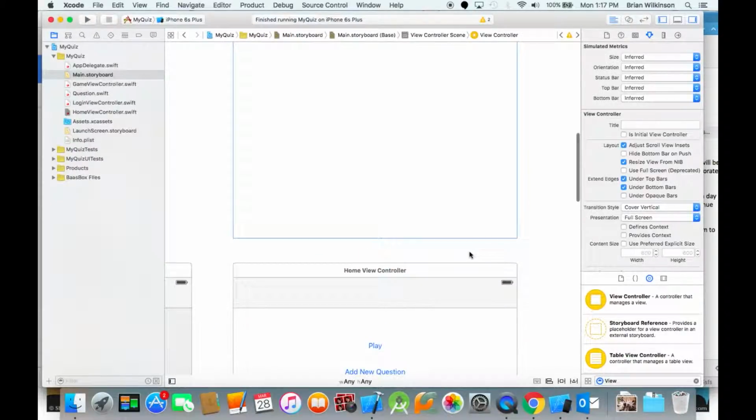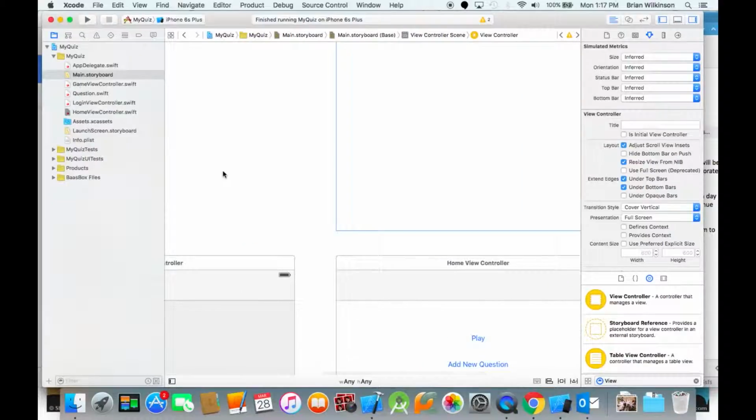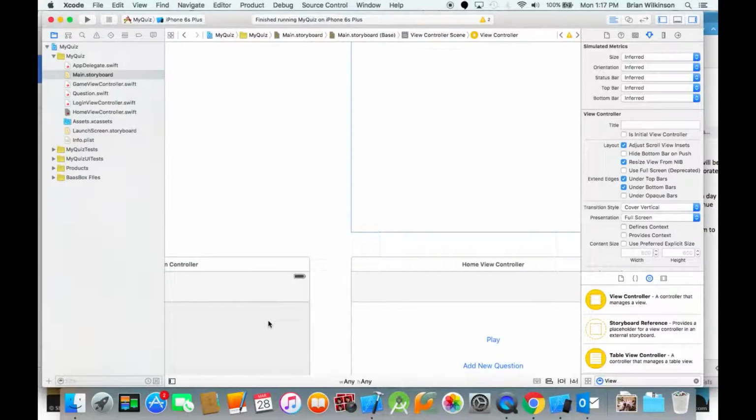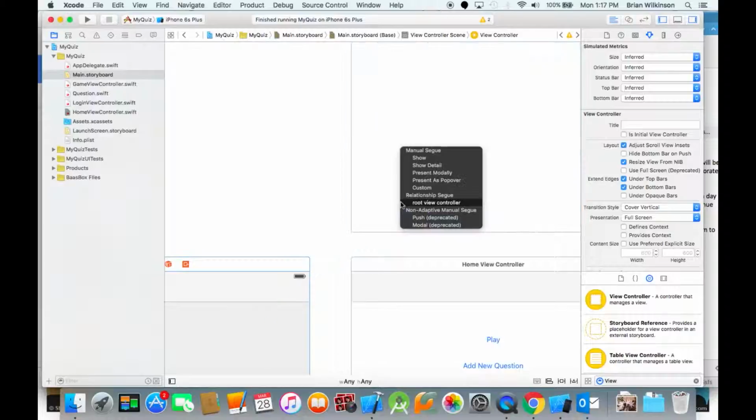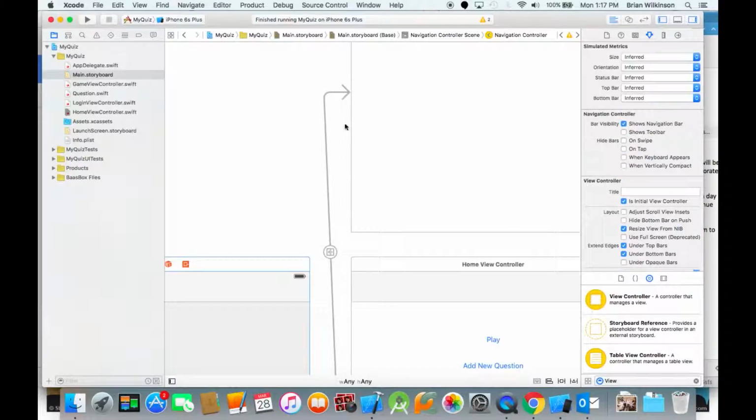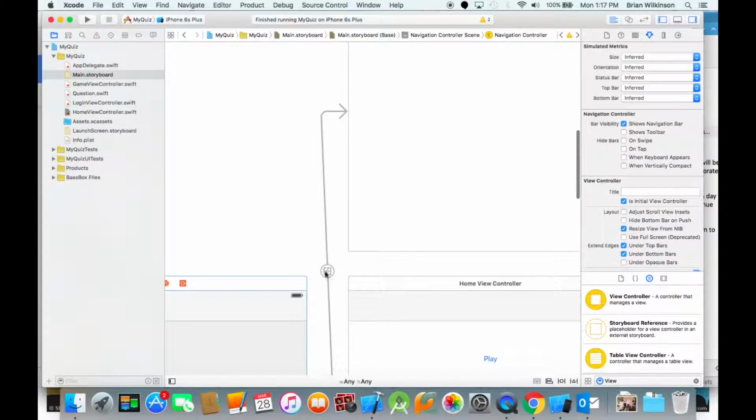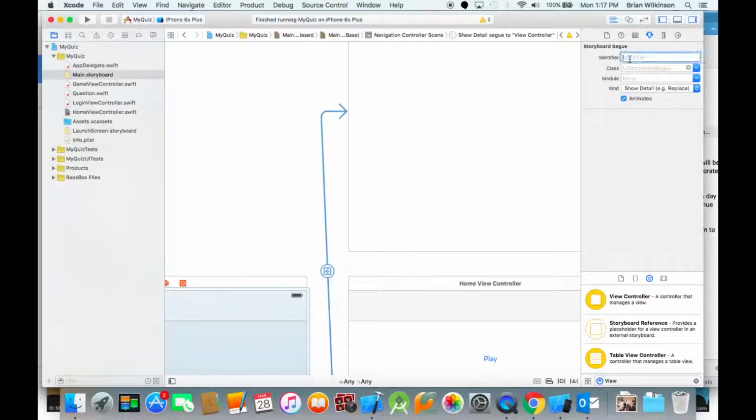Then I'm just going to create a segue from my navigation controller to this. So control drag, and I'm going to choose show detail. And on the segue itself, I'm going to give it the identifier add new question.